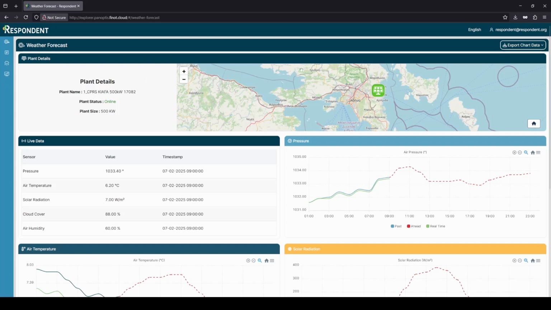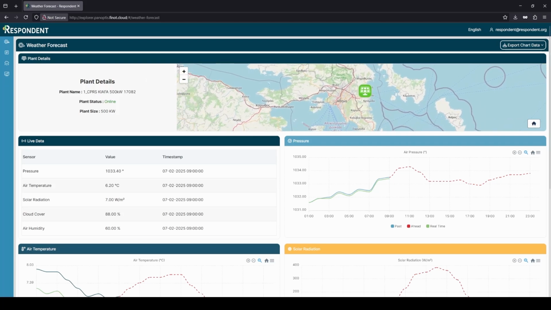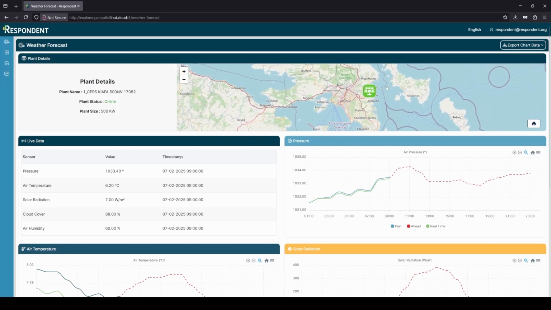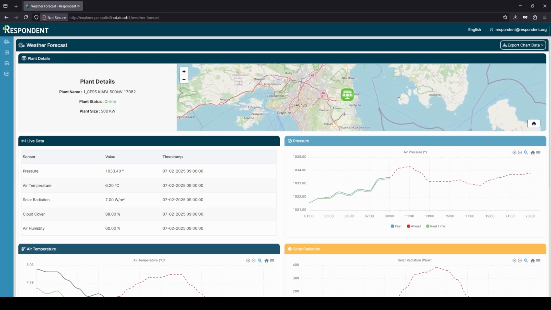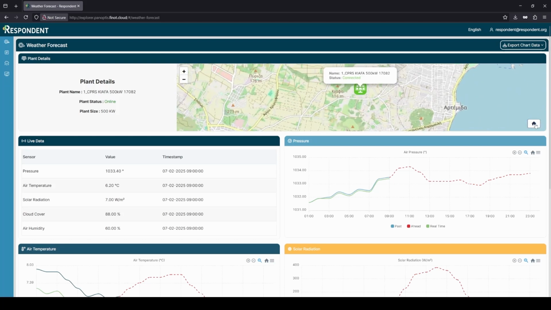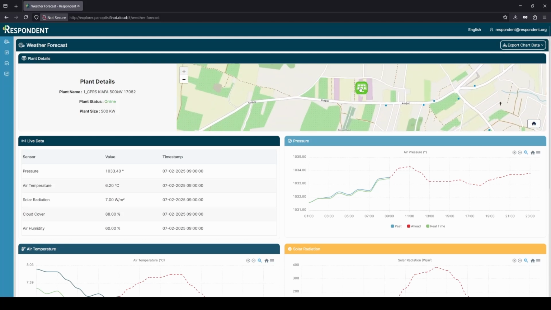It also features an interactive map right here, as you can see, allowing the user to view the plant's actual location, zoom in or zoom out, and click on the plant's icon to see again the name and its status. Additionally, there is a home button that reinstates the map to its original position and focuses on the plant's location.